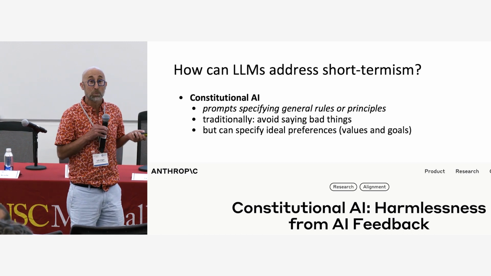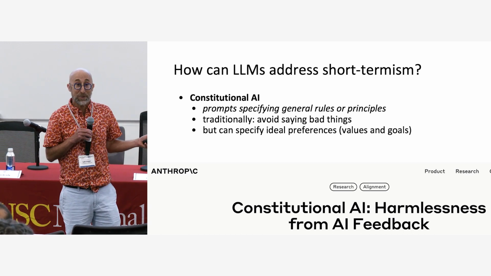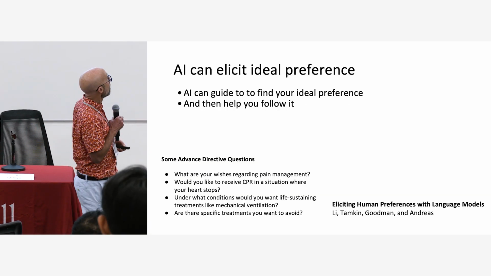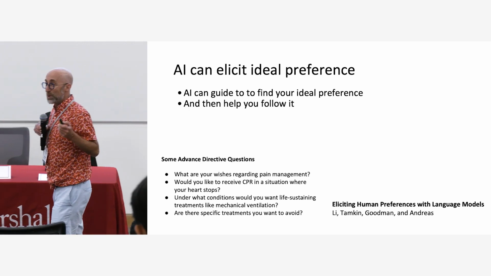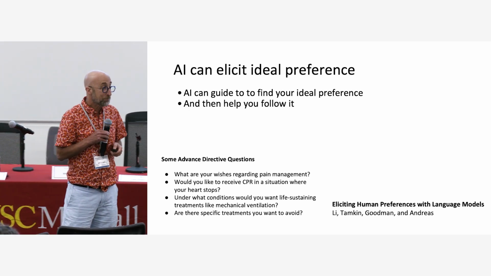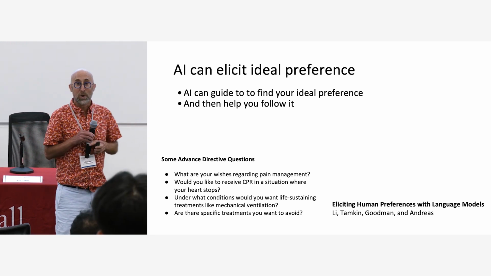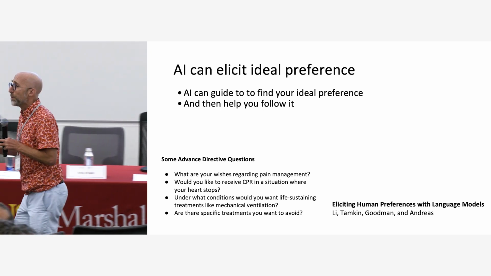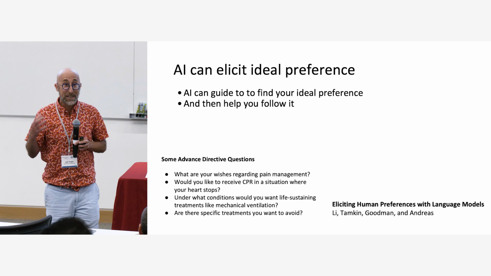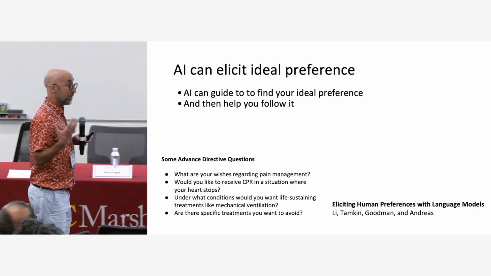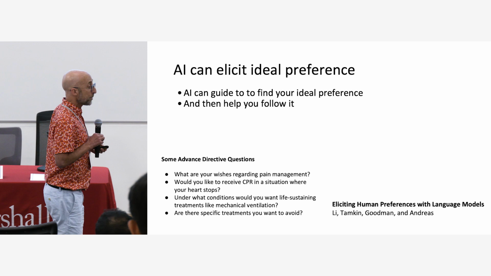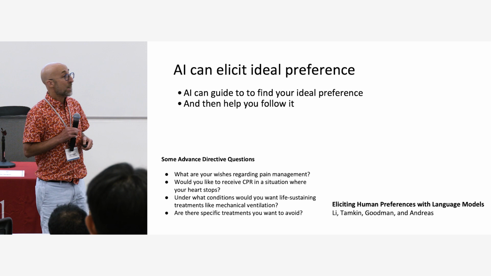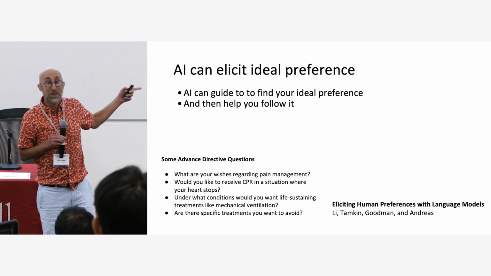I would like them to work toward ideal preference, not just revealed preference, not just do no harm. Well, one trick that I think is non-trivial is how do you figure out what you should be doing? In these systems in general, someone sits around somewhere in Silicon Valley and says, these are the things that are good, these are the things you should do. I would like to see these personalized toward people. People have different utilities. I think it's surprisingly hard to find out what one's real utilities are. Fortunately, there's nice work eliciting human utilities.